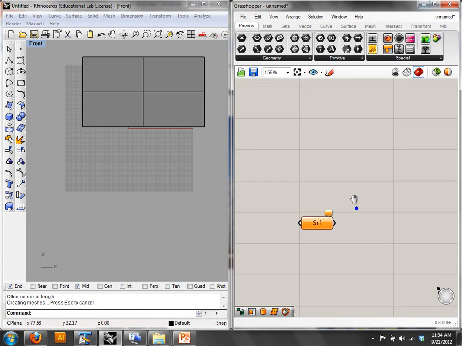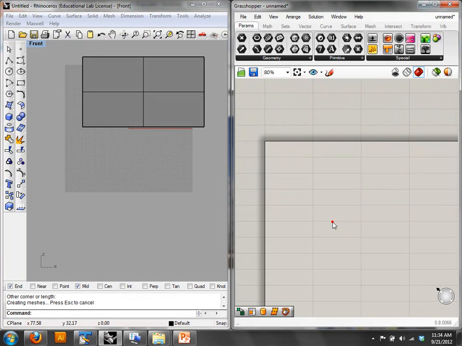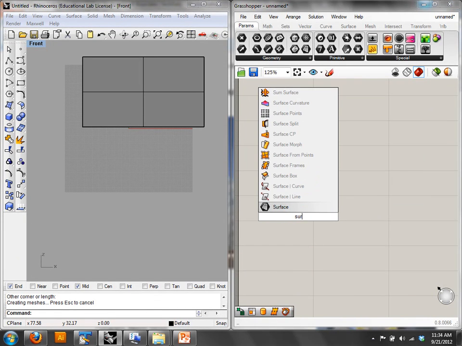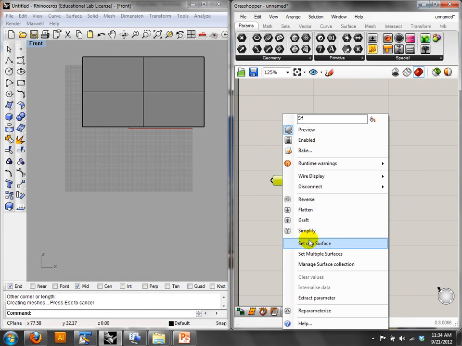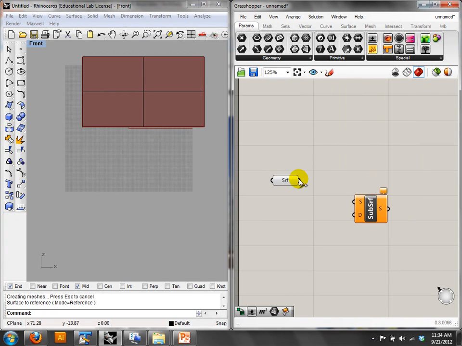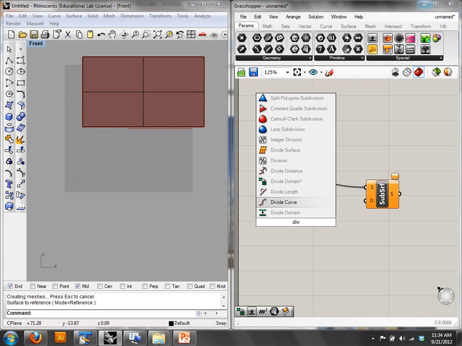Okay, so the same thing, I'm going to go ahead and take that pattern that I had, and in fact, I'm going to get it back. Oh, I did a new file. Okay. Well, so we'll do the same pattern again with the iso surface, iso trim, and by domain.